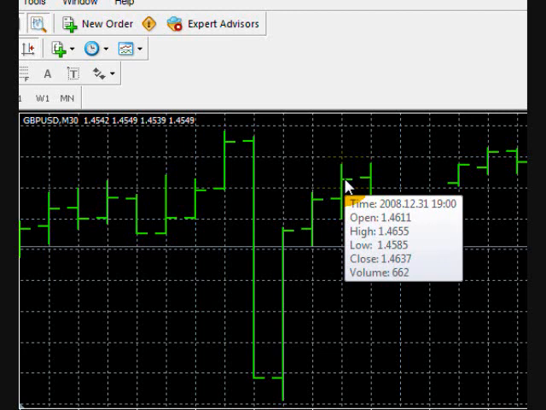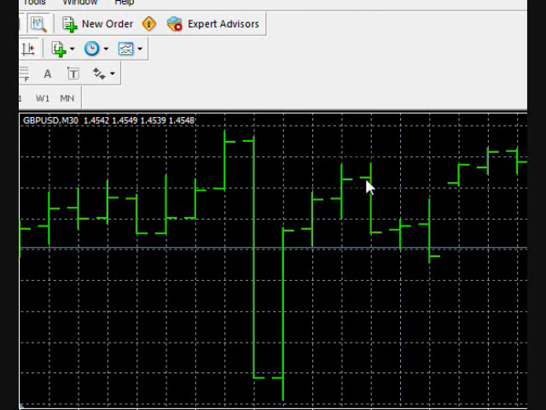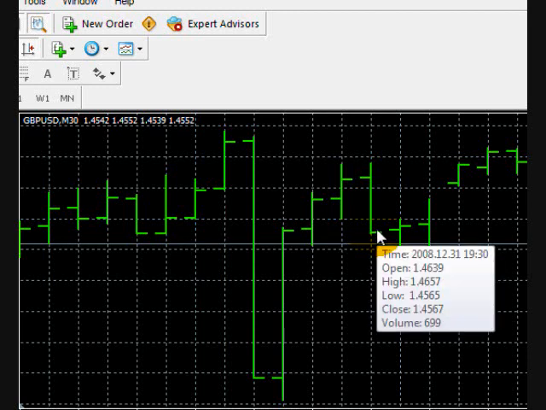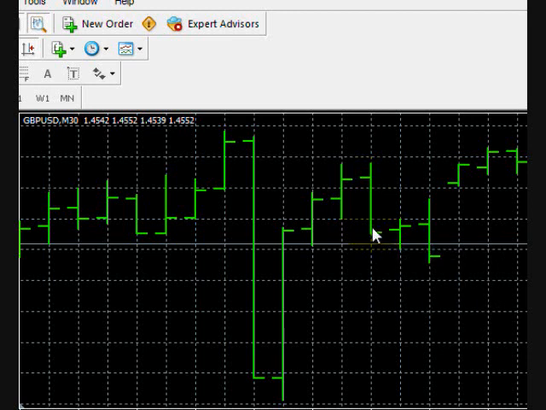So we entered at 1.4636. Then we immediately place our stop loss 1 pip above the high of this bar, which in this particular case is about 1.4658. And then the market goes in favor of the trade, and we exit at the close of the entry bar. And it closes at 1.4567. So we made, in this trade also, a pretty good profit.